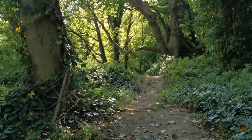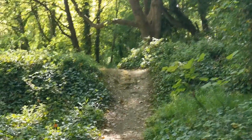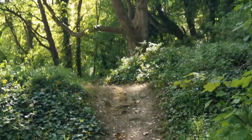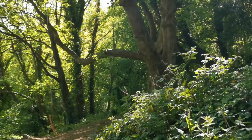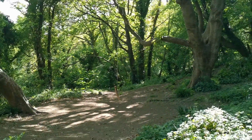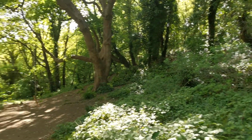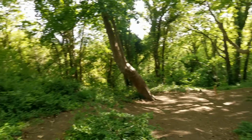But anyway, there's quite a cool little rope swing here. Possibly shouldn't be recommending this to you, but I know that a couple of our year 12 students had fun on this when they came, namely Alessandro. It's looking like it's seen better days, this little thing, but I remember Alessandro shouting, "Woo, gorilla!" and almost falling off it, so that was quite fun.